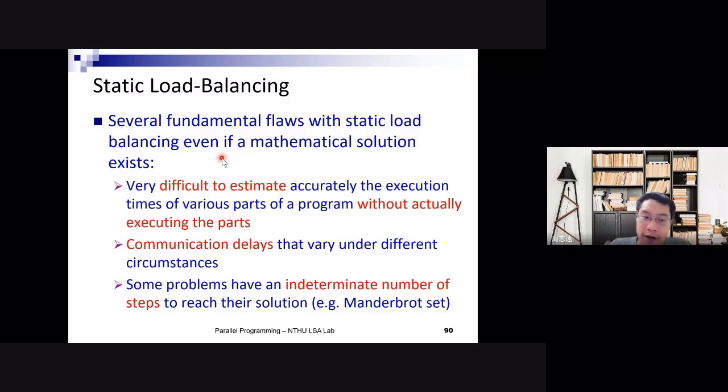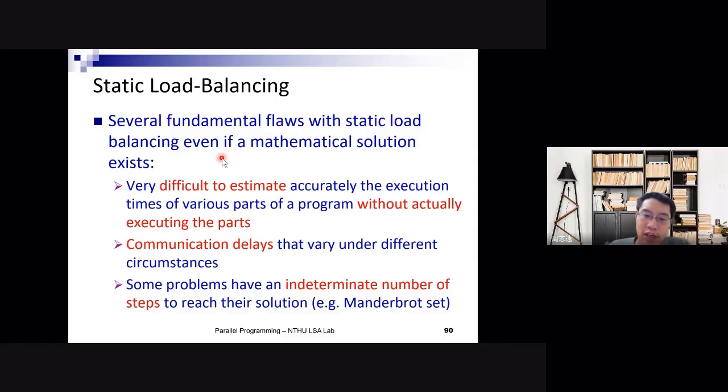For example, some of the tasks may run longer, and some of the tasks may run shorter. So if you want to make sure the load is balanced, supposedly you have to know the execution time in advance in order to come up with some static algorithm that can guarantee the load is balanced.